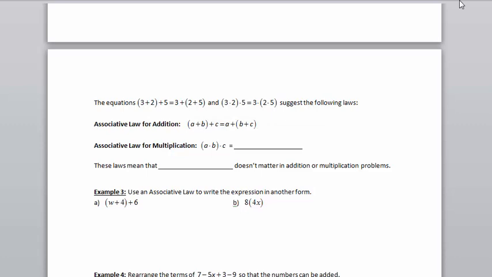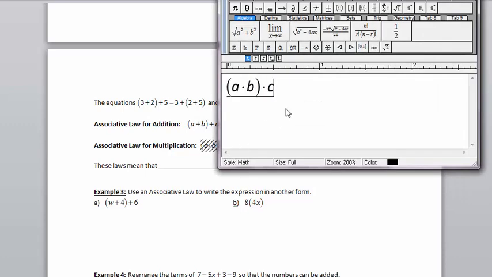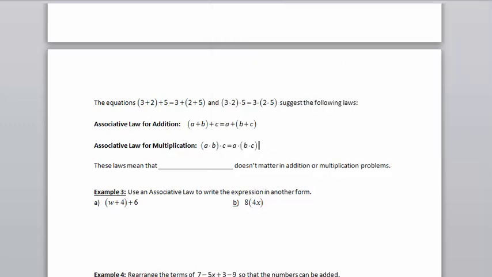You can do the same thing if you have just multiplications. If you need to multiply A times B times C, you can multiply A and B first, then multiply by C, or you can multiply B and C first, and then multiply by A. So either order is going to work right there. And what this is really saying is that grouping doesn't matter if you're looking at just addition and multiplication problems. It does matter if you mix multiplication and addition. It does matter if there's division or subtraction, but if your problem only has addition or only has multiplication, the grouping in that problem doesn't matter.